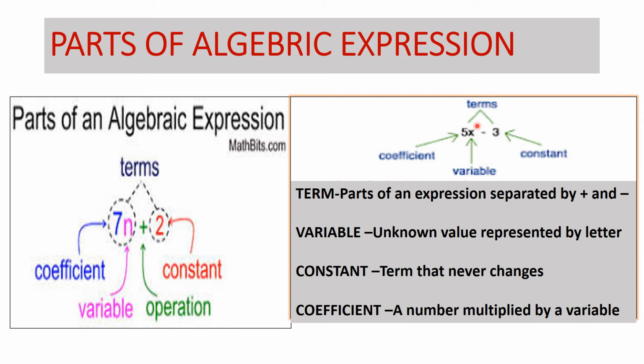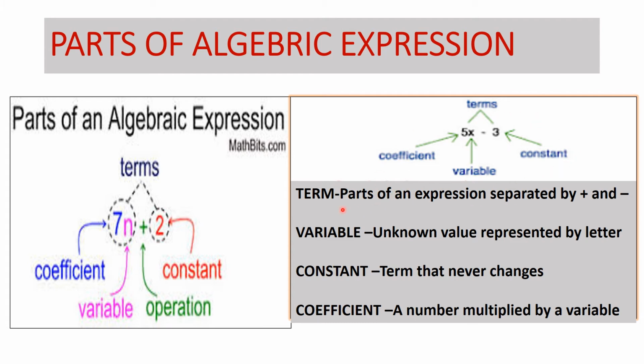Now this x is a variable. This is an unknown quantity. We have to find out the value, and the x value can change. It is a variable. Now 3 is a constant. 3 cannot change its value. The 3 will remain as it is. So it is a constant, and the number with the variable is the coefficient. The number multiplied with the variable is the coefficient. So this is what we have to understand, right?